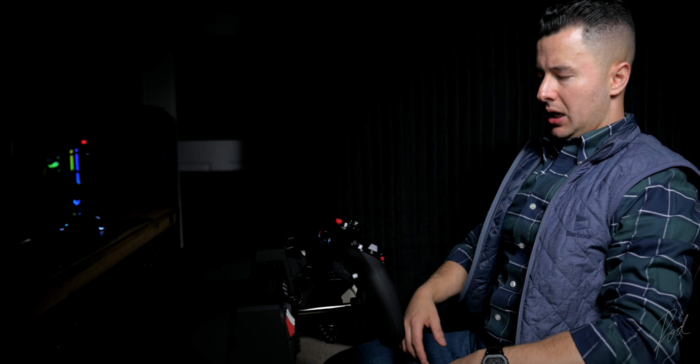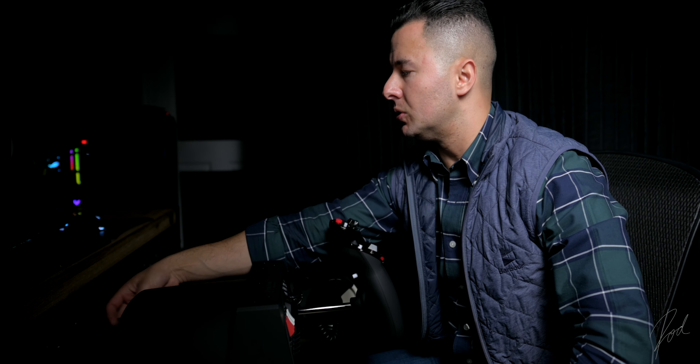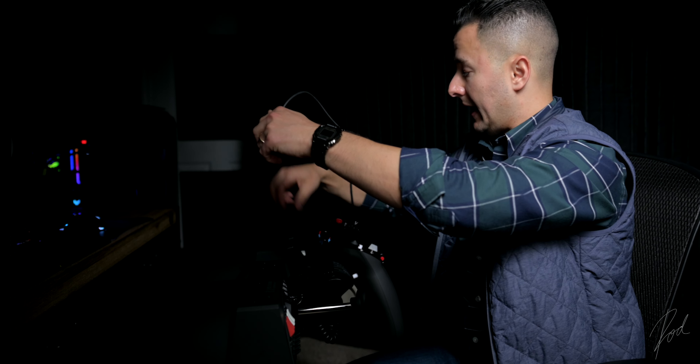Let me show you some of the technical hurdles I had to overcome. The yoke itself — I didn't find this documented anywhere I looked, so through trial and error I found that the USB port the yoke needs to connect to has to be USB 2.0. It is USB-C at the device end, but going into your computer the 3.0 port did not work and the 2.0 port did. If it's not working for you, make sure your USB is a 2.0 port — that's what allowed it to be recognized immediately.